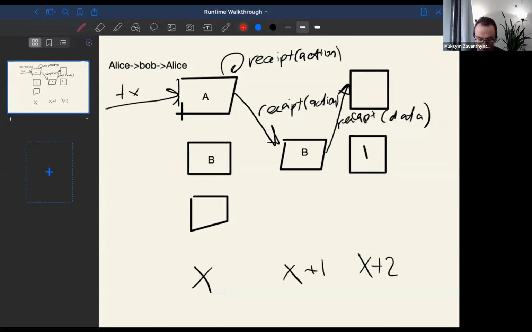So when we convert the transaction to the receipt and execute the receipt, the moment the receipt is executed, we realize that we need to call contract Bob, but at the same time we're going to wait on contract Bob to finish execution. So we're going to create an action receipt here, but we're not going to execute it immediately. We're just going to store it in our state. And then we're going to identify that we execute this receipt only when we receive a callback from Bob. So it's like a dependency.